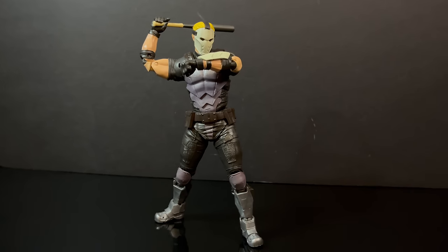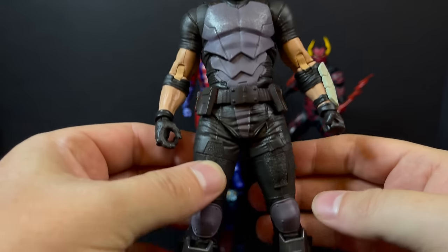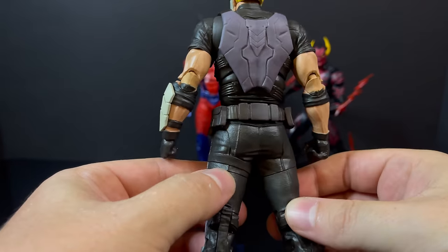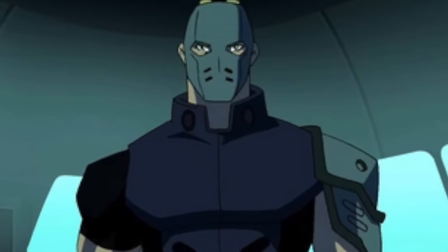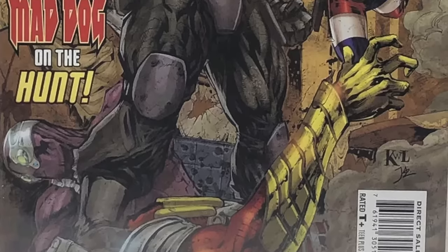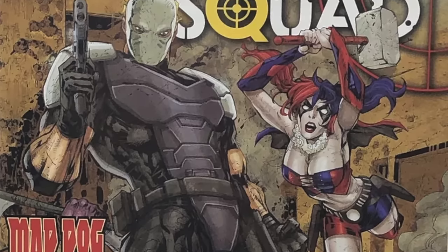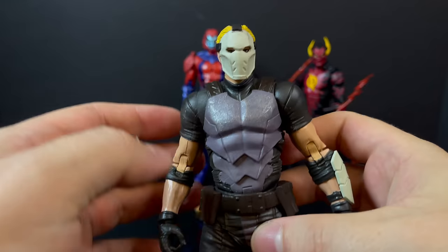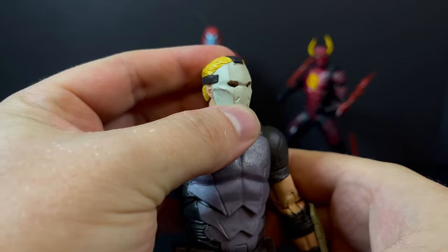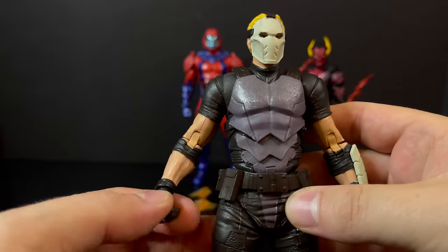The bat accessory is a little bit better — at least it's two-tone, you got black and that tan. The hand that holds things has a trigger finger, which you could put some other weapons in there, because Sportsmaster gets desperate sometimes using only sports-related weapons. A baseball bomb would have been cool. You are correct in assuming this is a reused body of the Dark Knight Detective. Does it work for Sportsmaster? Yes, because I really have no preconceived notion of Sportsmaster outside of Young Justice in terms of this costume. At first I thought it was a combination of Wild Dog — that's not true — but Mad Dog looks very much like this Sportsmaster. If you give him some guns, you got Mad Dog; keep the sports weapons, you have Sportsmaster. There are eyes underneath that mask, painted nicely — that looks cool. I really like the mask on this guy.